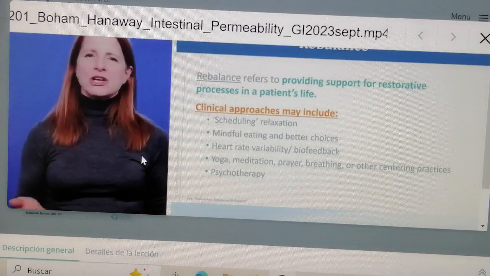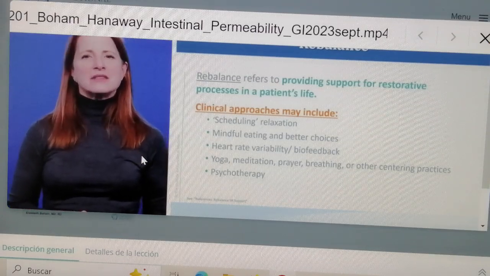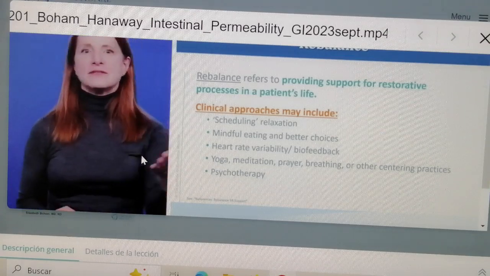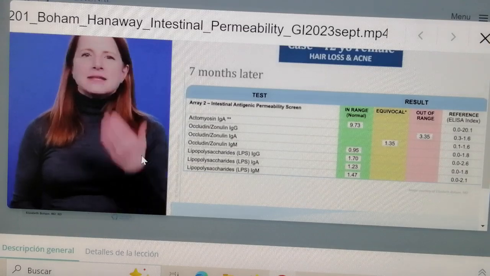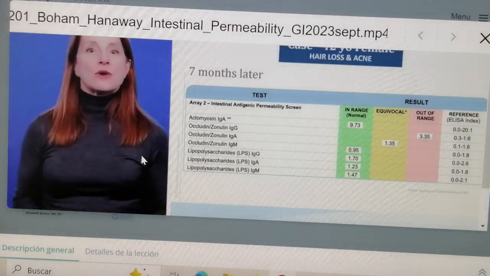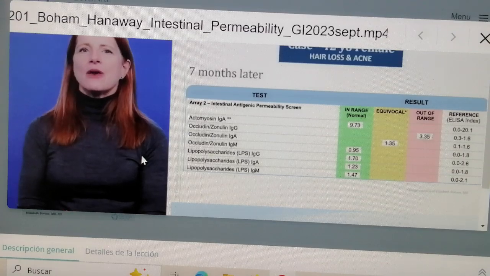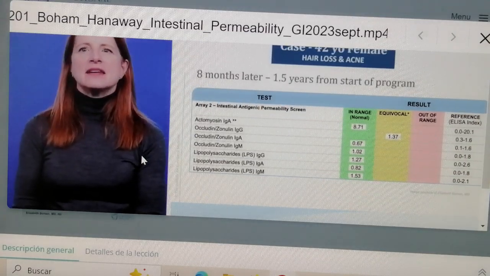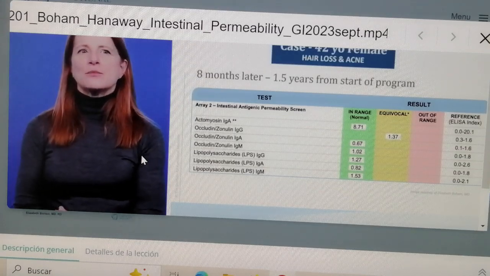And often the patient takes the handout, they read it, and they're like, oh, okay, I can do this breath work. It's good to have that to give to them so they can add it in. So as I said earlier, you don't always have to check or recheck, but I did with her, and I'm just showing you an example of when we saw these antibodies start to improve at 7 months, and then another 8 months later, or a year and a half after I started, they improved again.